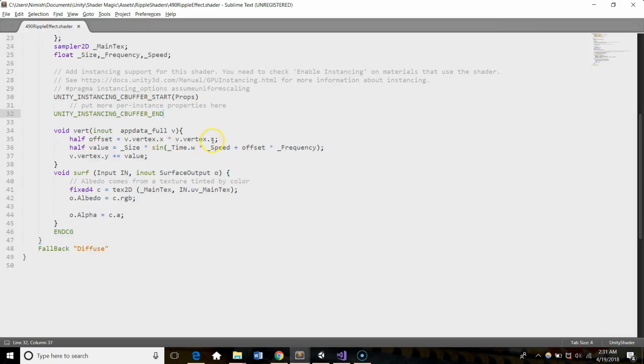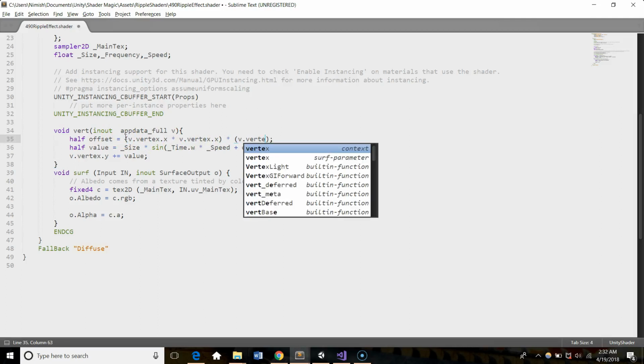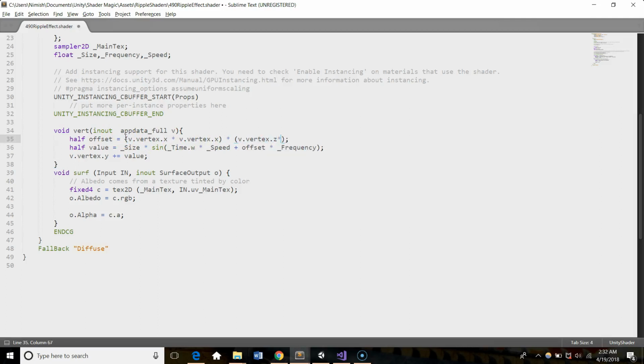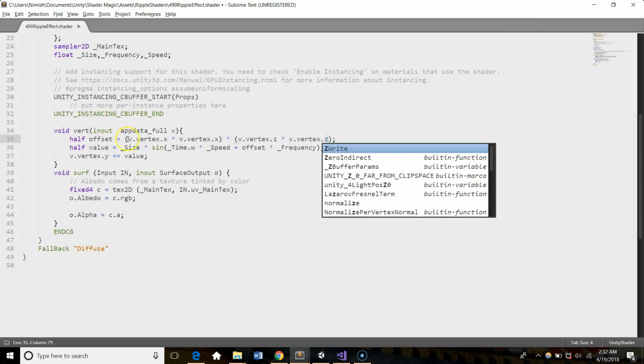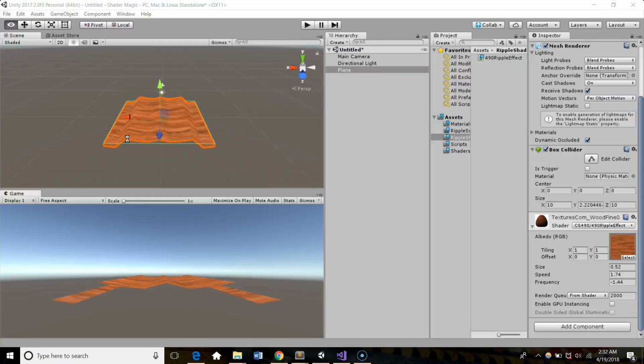So a way we could potentially show a ripple effect here is if we times this number by the direction that I'm going to go with, which is the z-axis, the offset.